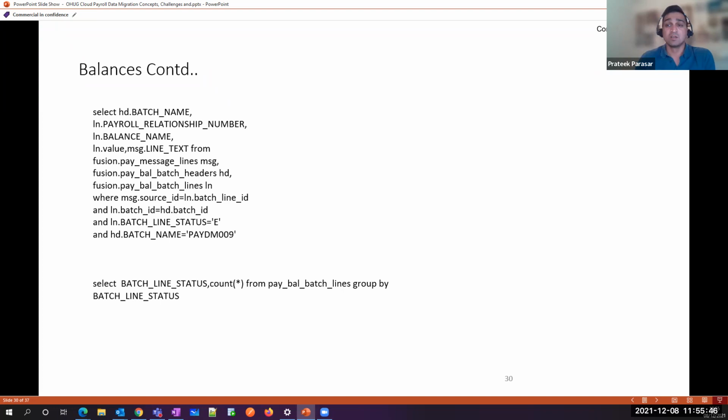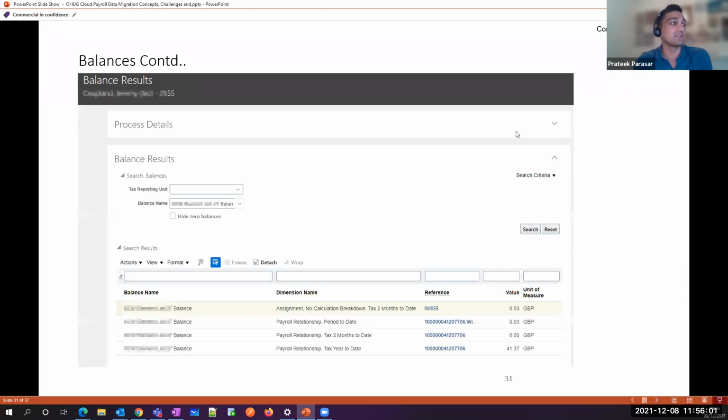But other than that, the system doesn't do any validation of the data itself. It doesn't cross-check whether you said salary was 4,000, but you're telling me he paid 5,000 in a month. The system won't check it. It will just load and initialize. So the values have to be correct, whatever you're supplying.